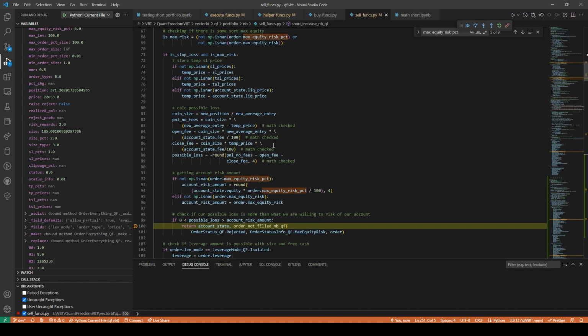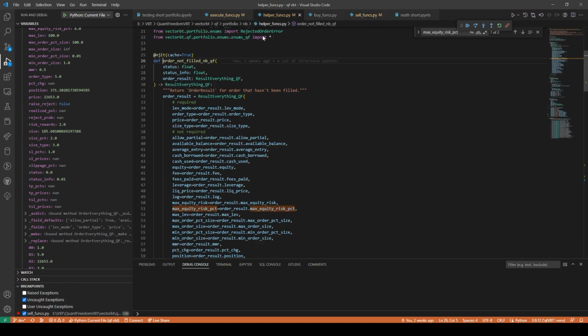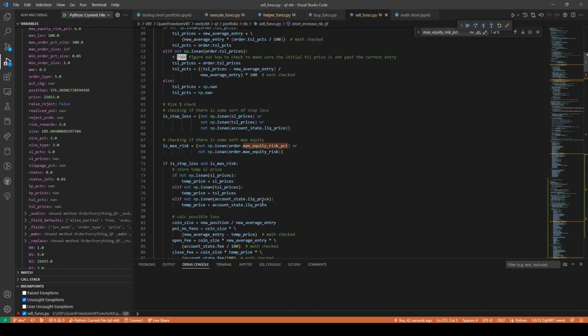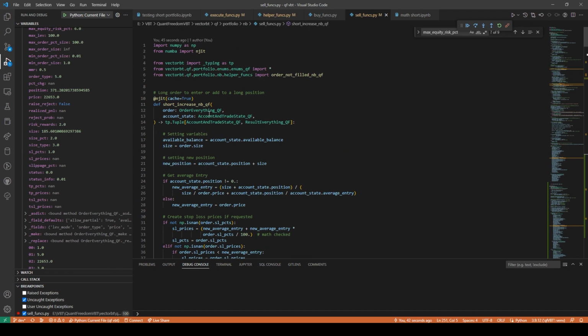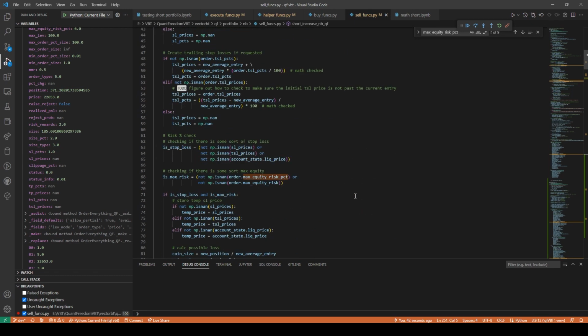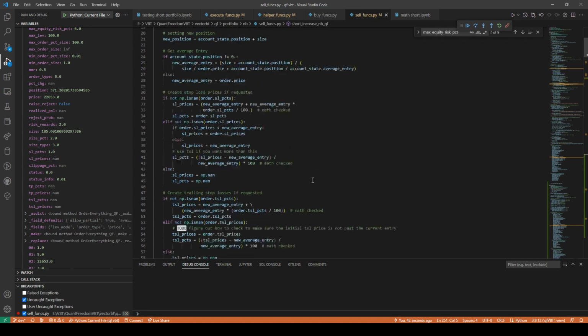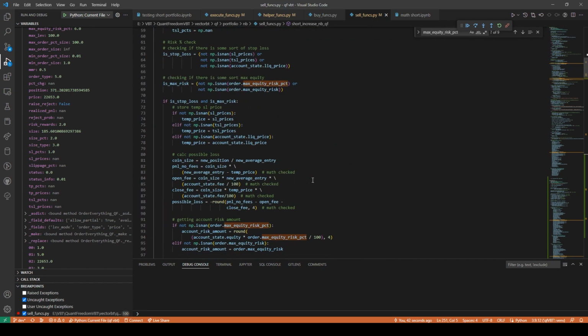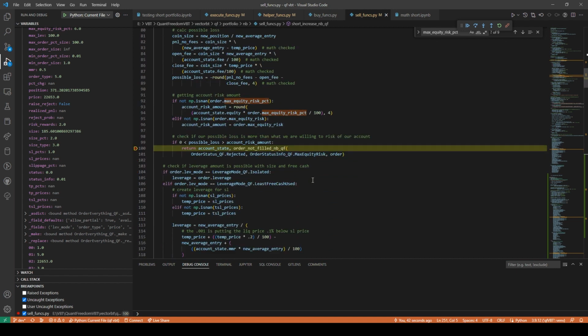I need the previous stop loss. Order result. But this is the order, and I need an order result. Oh boy.